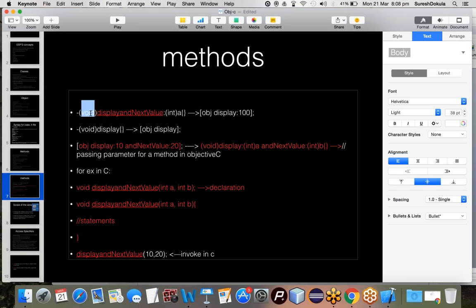And void says that the method doesn't return any value, the same meaning as in C language. The void is placed in open brackets, then the same method name. Whereas in C language the arguments are placed in open brackets, in Objective-C it's different.